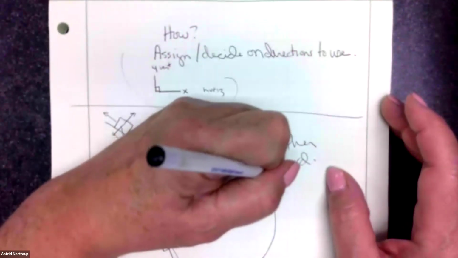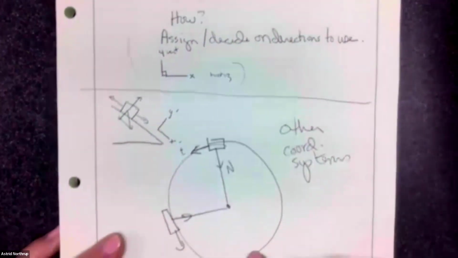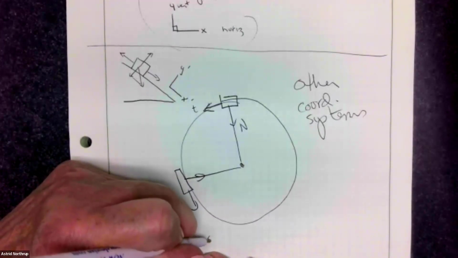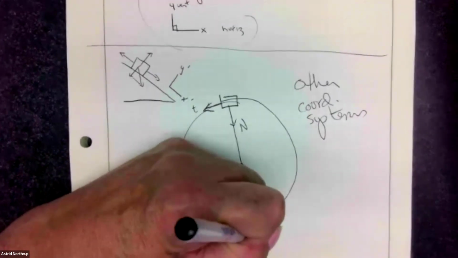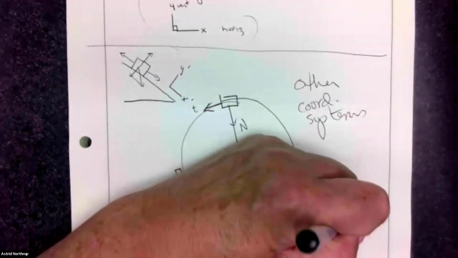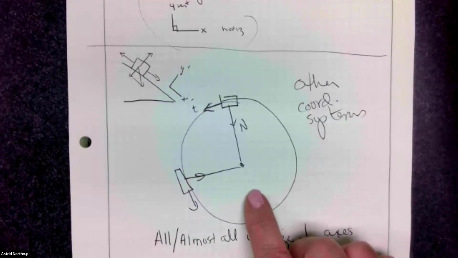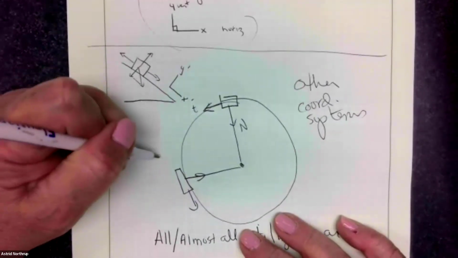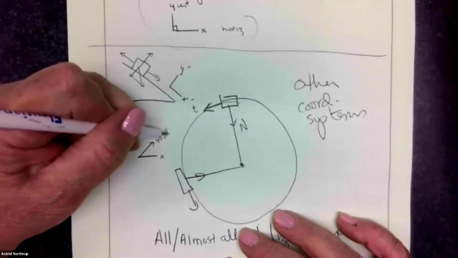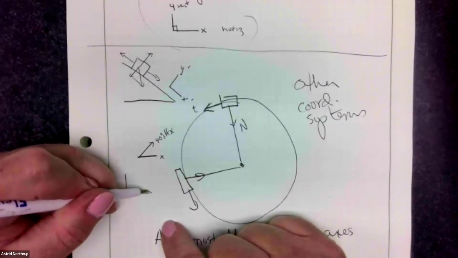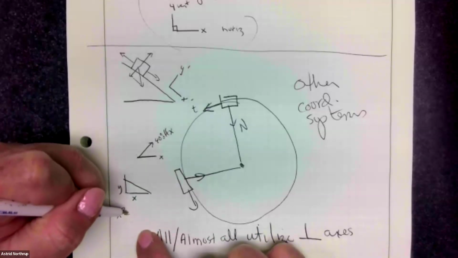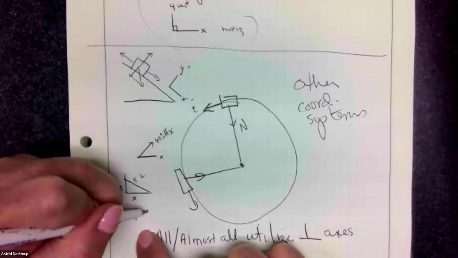But the thing that you may notice is that except in rare instances, all or almost all utilize perpendicular axes. So in other words, it would be quite unusual to use axes where you had X and Y 40 degrees off of X. The reason for that is, if you remember the theorem of Pythagoras, if you have things that are perpendicular to each other, x squared plus y squared equals the hypotenuse squared.